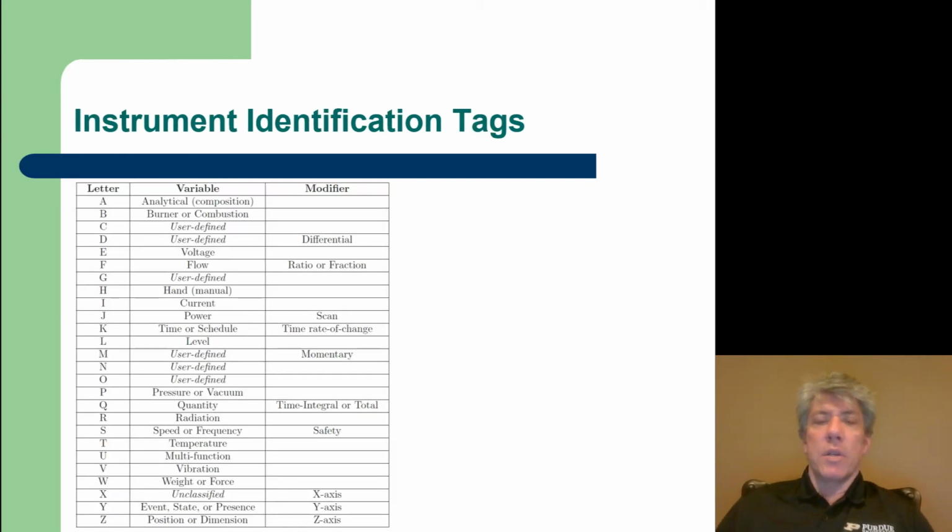Now, the identification tags, usually the first letter indicates what it is you're interested in, the reason for that particular instrument. And so, for example, if you have an F, we've already seen Fs, well then that indicates flow. All right, so that's what we're interested in, is flow. Now, these letters can be used as modifiers. Remember, we had a PDT, a pressure differential transducer. So P is the variable we're interested in, right? It's the pressure. D is a modifier, which means differential. So we're taking the difference between two different pressure points. And then T, the last letter, indicated transmission. We'll see that here in just a moment.